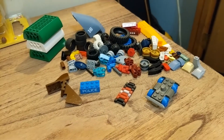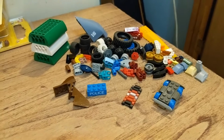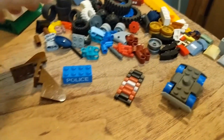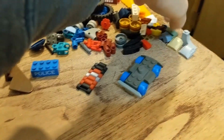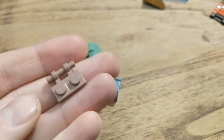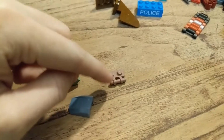Just another thing I'm going to try to do for these bulk lots to get an idea of the variety that is present. So look at a couple of these individual pieces here and then call it good for the video. Oh, and related to colors, a couple of the interesting ones that I like to go for are the sand colors. So I was able to track down some sand green, sand blue, and sand red. Just the one piece in sand red this time, and it's not all that uncommon. But this 1x2 modified plate was available in the sand red color.